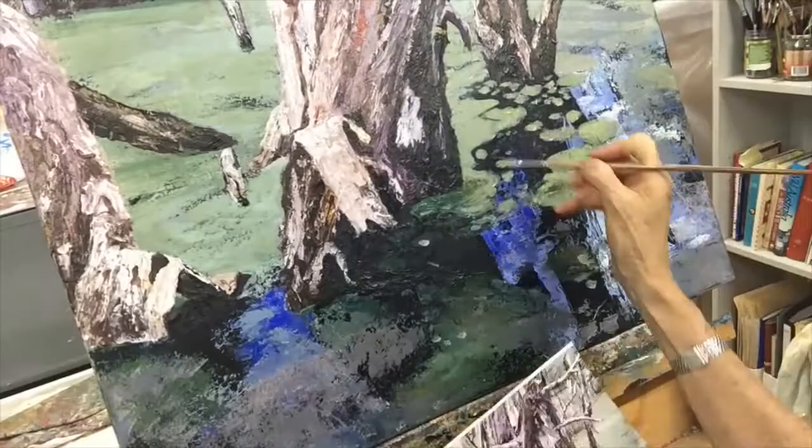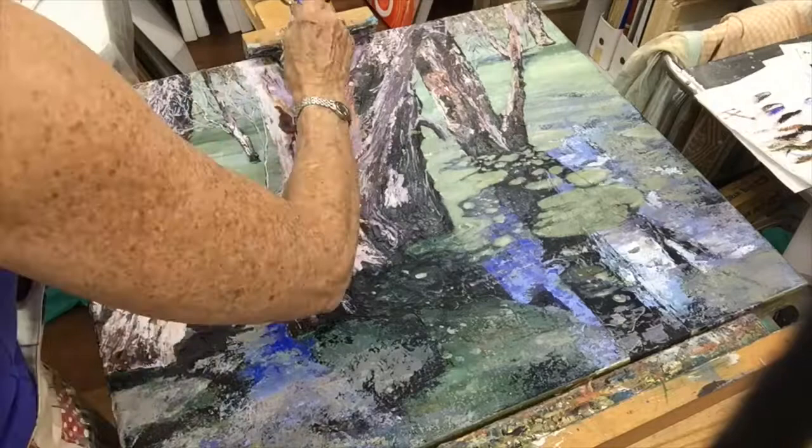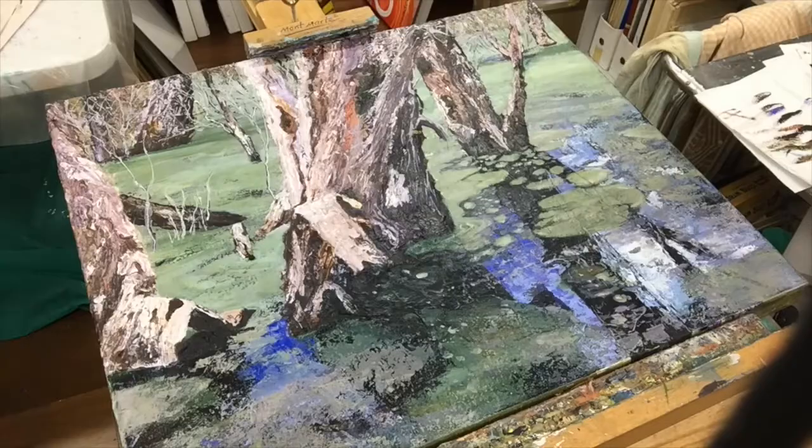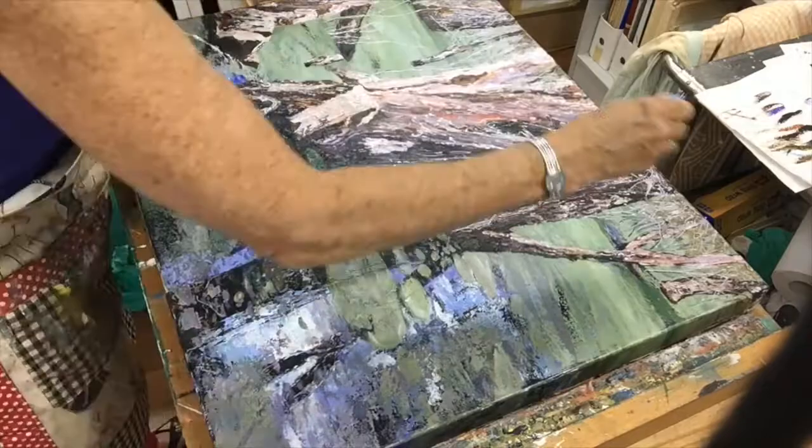My final touch is using my Goota pens to create all this fine twig, leaf, bark sort of line effect on the painting that gives it that nice little sparkle and extra highlights. I really enjoyed creating this piece and I'm very pleased with the result. And here we are with the finished painting, Whispering Paper Barks. Thank you for taking the time to spend a few minutes watching it. I hope you enjoyed it. Bye for now.